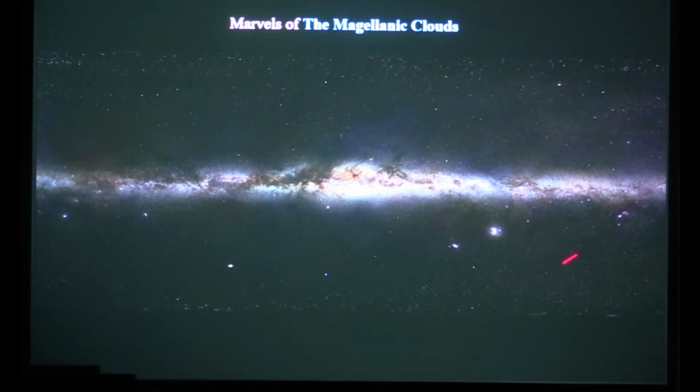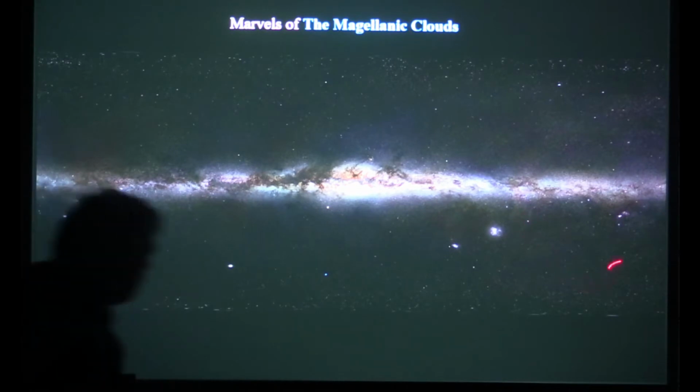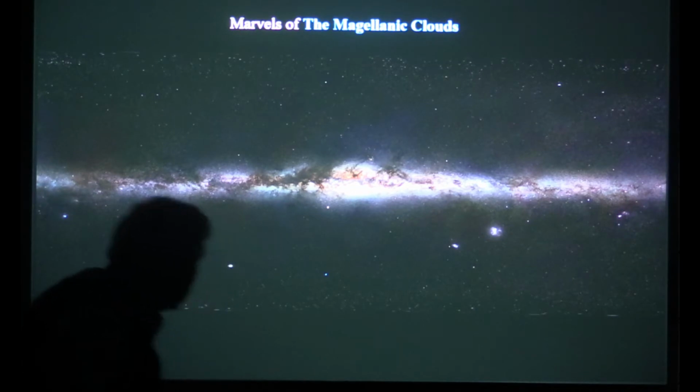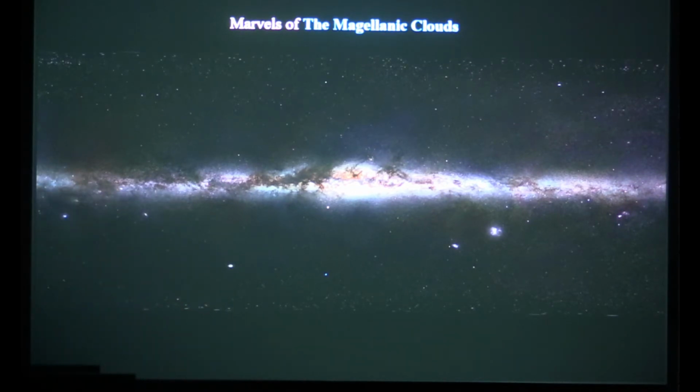But you can see, if you look closely, you can just make out the Coal Sack. Here's the Emu, of course, the Aboriginal astronomy. You can see the Southern Cross and the Coal Sack here, and down here you've got the two Magellanic clouds, and I don't know what that is. Somewhere around here would be Andromeda, but I can't really make it out because they're smeared, they're elongated because of the panorama, I suppose. But it's an interesting thing, because over here you can see Orion, the Orion constellation just over there. Anyway, I thought I'd include that to get some perspective on where the Magellanic clouds are.